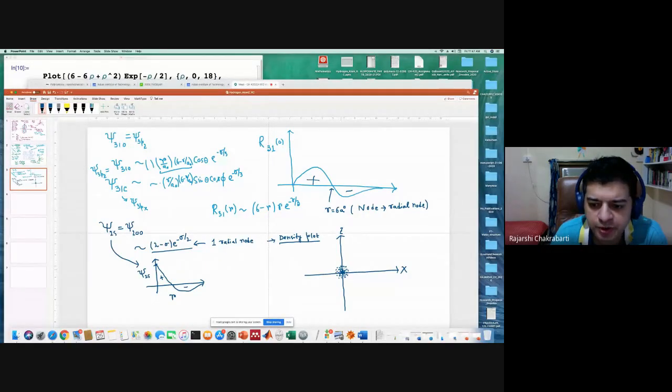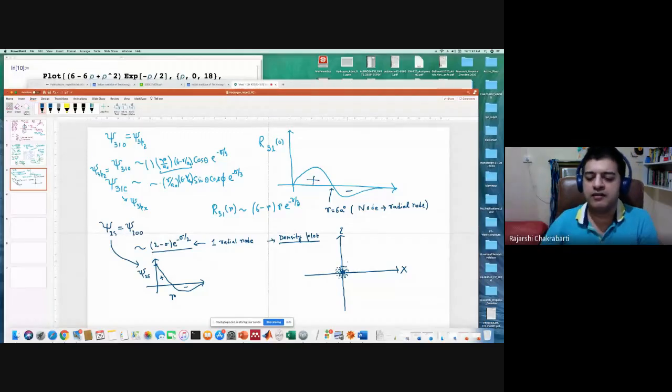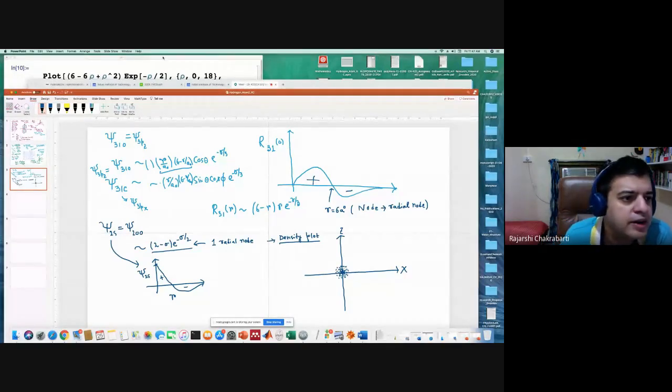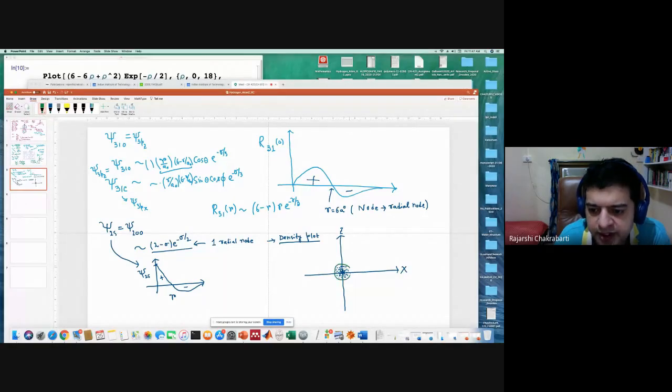Here it is positive, and then at some distance, radially at a distance sigma equal to r equal to twice a naught, you will have a node. What is that node? Radial node. I think I did that in the last class. It will be something like this radial node, and then beyond that I will have some value of psi 2s which is non-zero but negative.